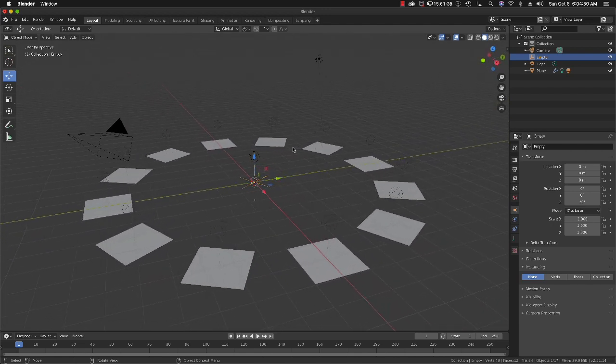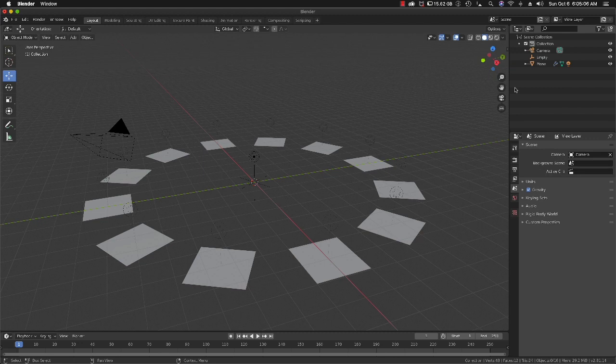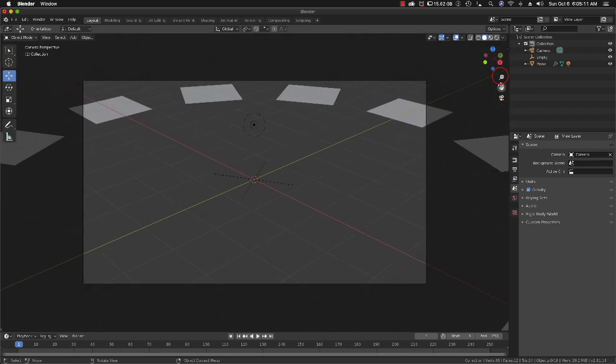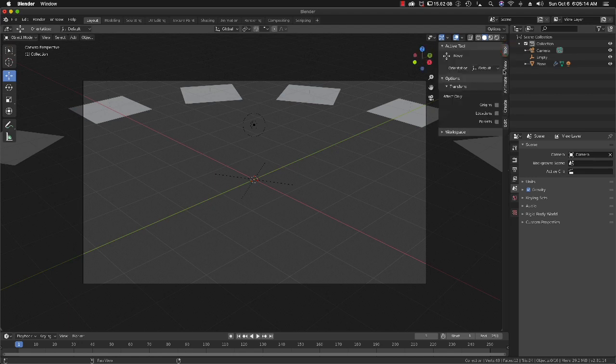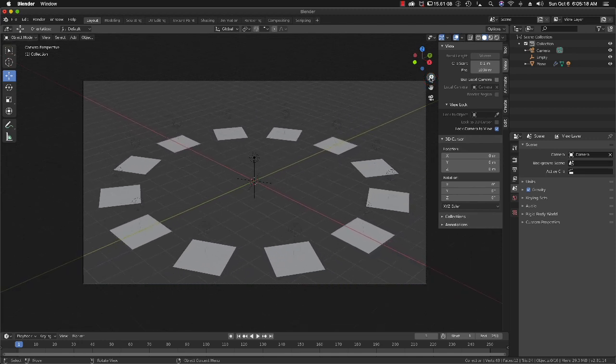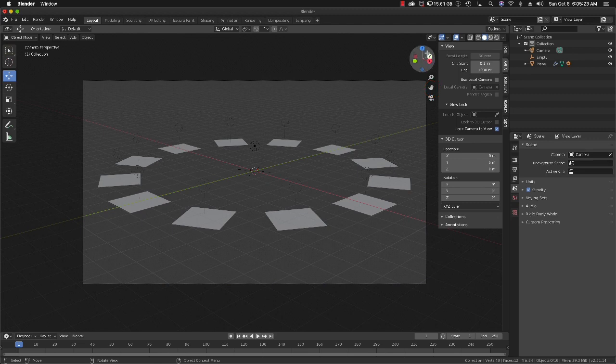Now let's go ahead and change the properties, the material properties of some of these things. Well, the light properties. So let's delete the default light here. Let's go to the camera. Alright.